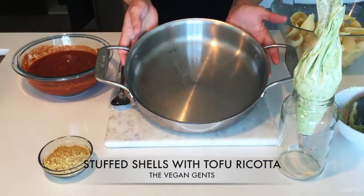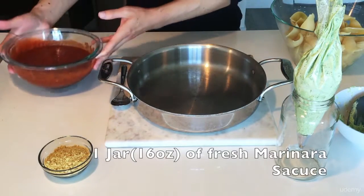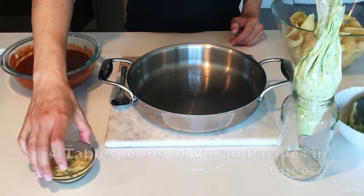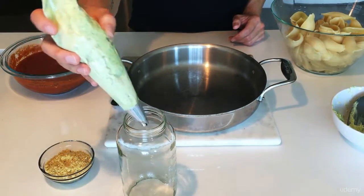All right, let's go ahead and preheat our oven to 350 degrees. And we're going to use 1 jar, or 16 ounces, of fresh marinara sauce. And then we have our 4 tablespoons of vegan Parmesan cheese. And obviously our homemade 6 ounces of vegan ricotta cheese, or 12 tablespoons.